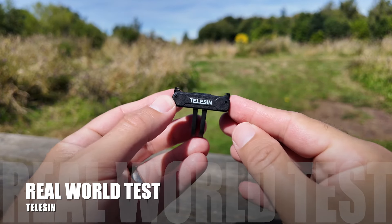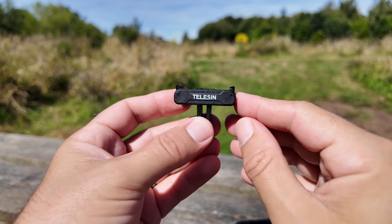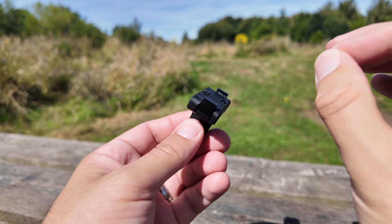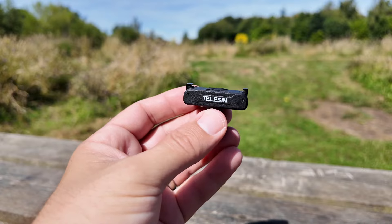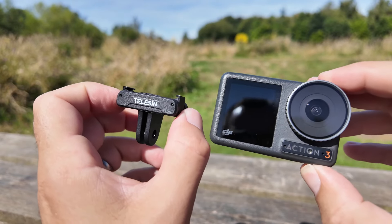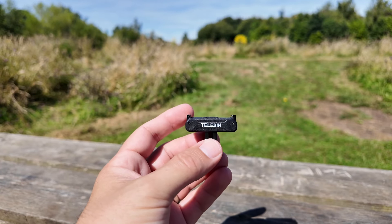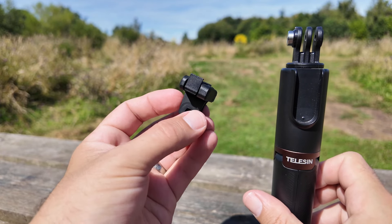Let's start with one of the most-used pieces of kit that we have to use on a constant basis with our DJI Action 3 or 4 — the two-claw magnetic adapter. When you buy your Osmo, you get one of these with it, and if you've gone further and bought the combo pack you'll get two, but they're never enough. You can simply click your camera on and unclip it just as easily, but with only one you're missing out on multiple shots by having it connected to your selfie stick, motorcycle helmet, or whatever sports equipment or vehicle you're using.